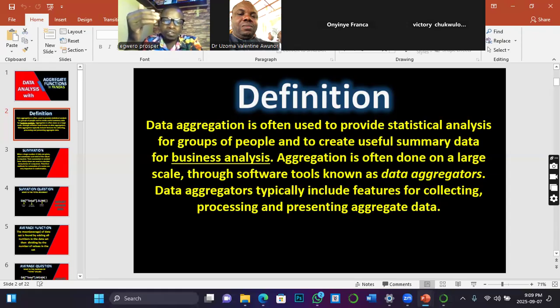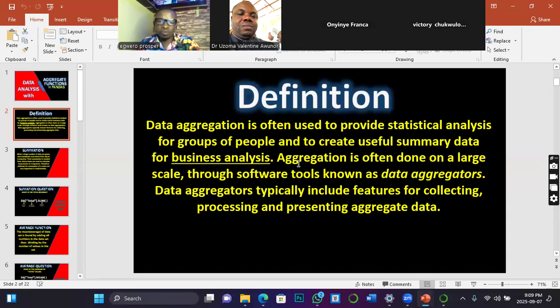Statistical analysis for groups of people and to create useful summary data for business analysis. So most of these, if not all, they are used when you are performing business analysis.